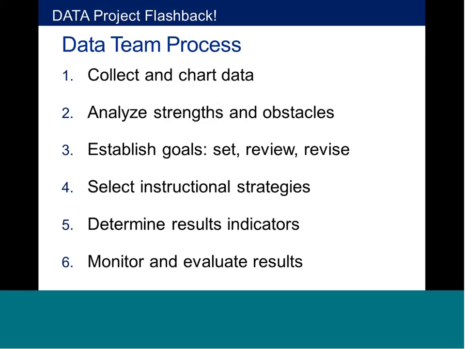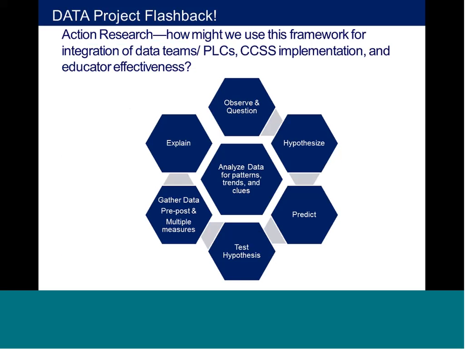So a quick flashback over some of the real meat, the core learning of what has been part of the Data Direct Access to Achievement project. And now I want to bring in a piece that we may not have talked about as recently as you did in your data retreats, and that's action research. How we can use this framework not just to answer the questions about student learning in and of themselves, but to help us see how this can integrate our work with Common Core standards implementation and also educator effectiveness.